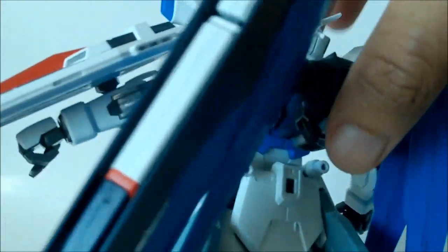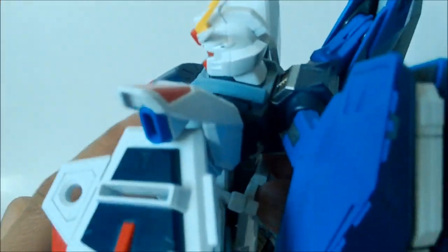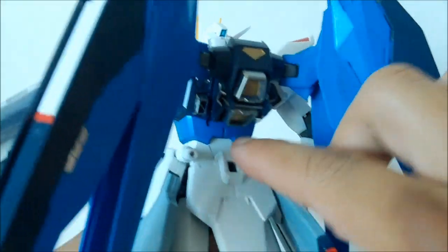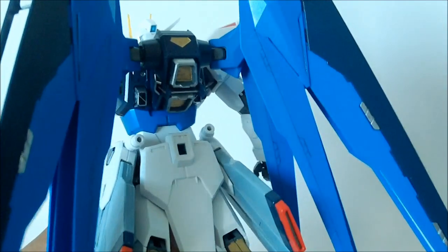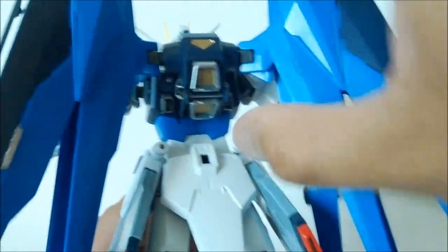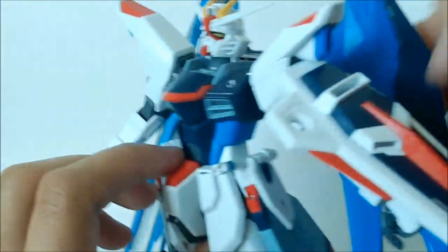The back skirt has a cool little feature. It moves. It can go back and forth a little bit, but there's a use for that, because inside this back skirt there's a tab, so that when you have the back skirt pushed up against the back of the body, the torso doesn't move back as far. So it adds stability. But if you move the back skirt, the torso can move a lot farther back. That's probably only useful in mid-air poses, but most of the time you're going to want to have this back skirt tilted up against the body to keep the body from moving any farther back because of the weight of the backpack and the wings.